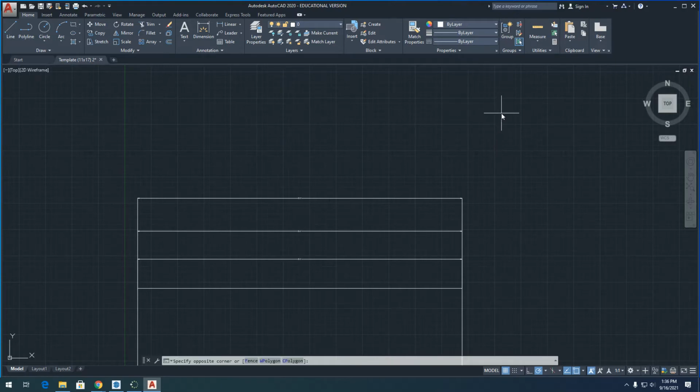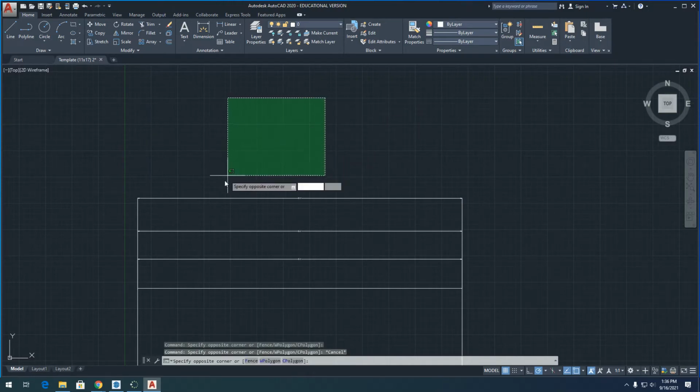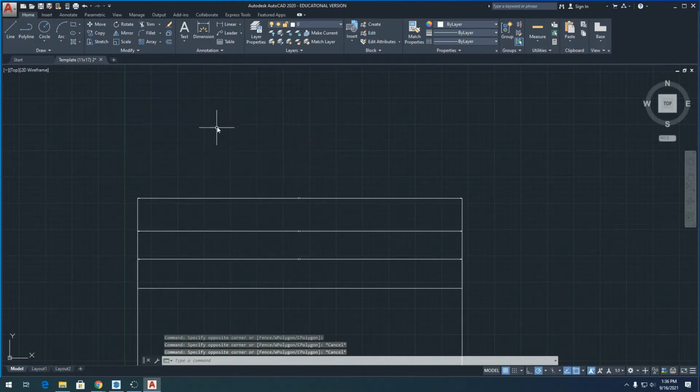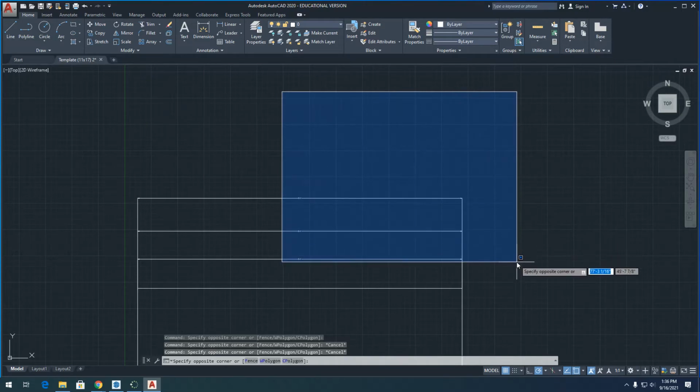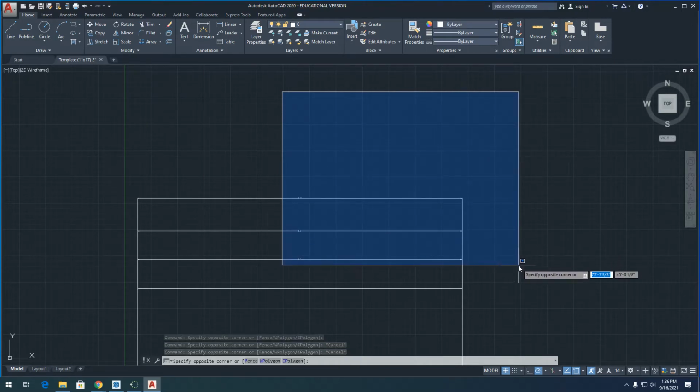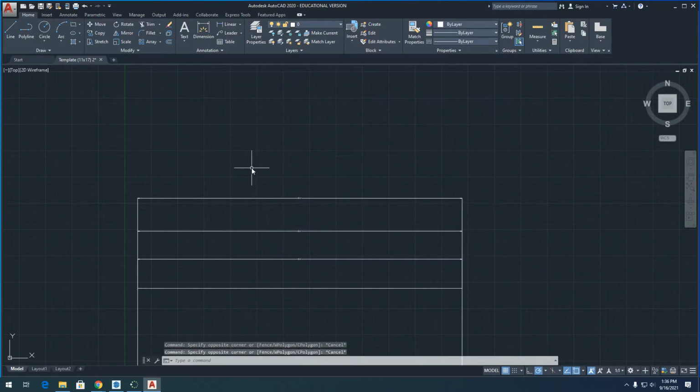So I'm going to click and move to the left, or I can move to the right. So you see how there's a difference? There's a little bit of a difference for each of those movements.